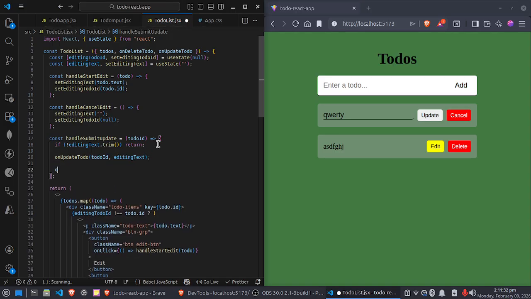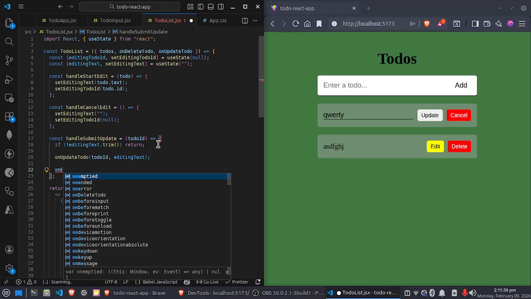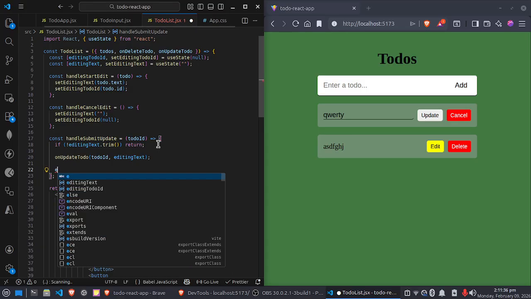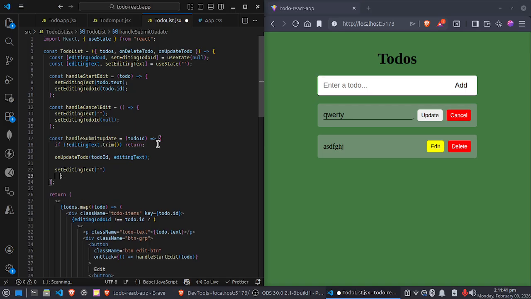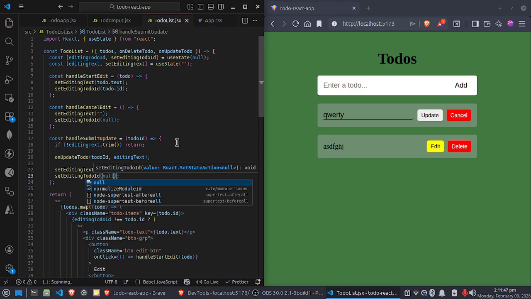And after passing this, just make sure to set editingText to empty and set this editing to null.